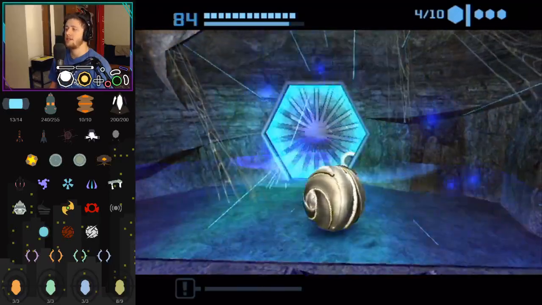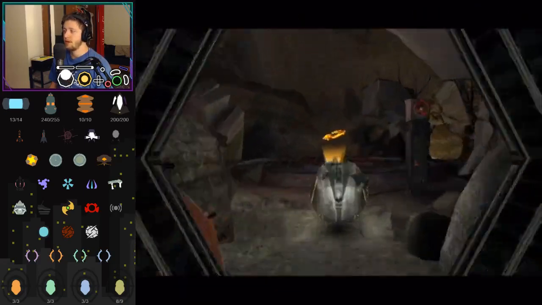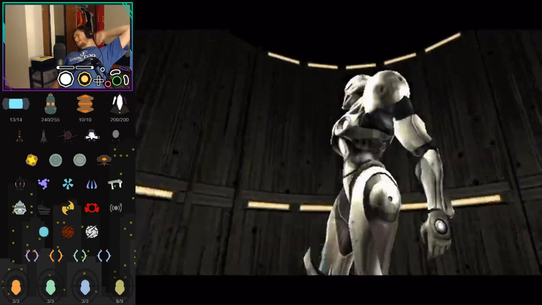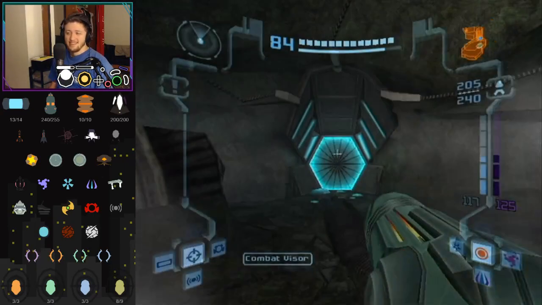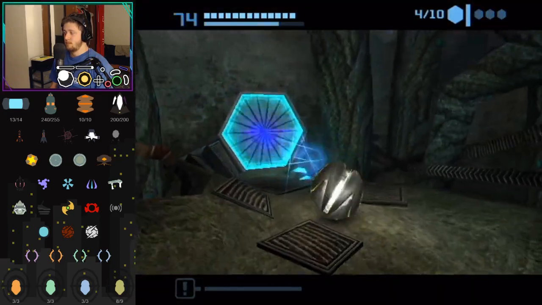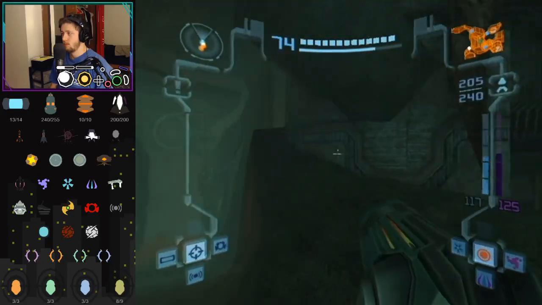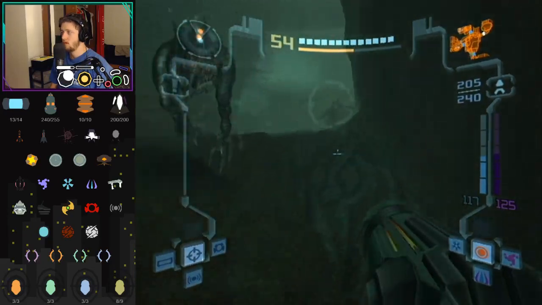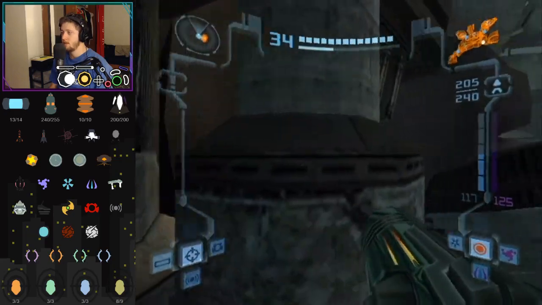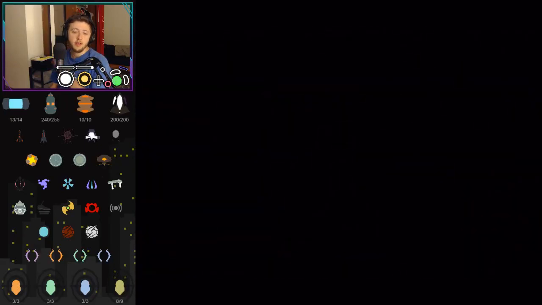Ugh, trying to find the last few things, dude. I know where one of the missiles is. That's fine. So basically, I'm just looking for an energy tank and a missile. This is gonna be annoying. I need to find two items.